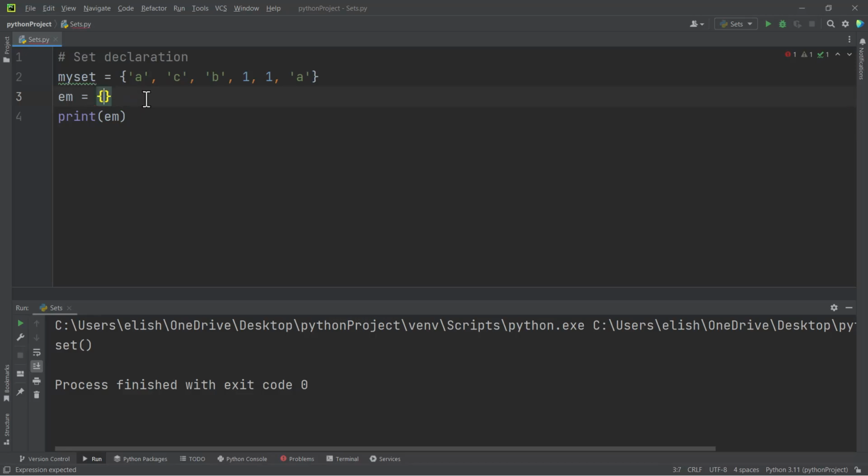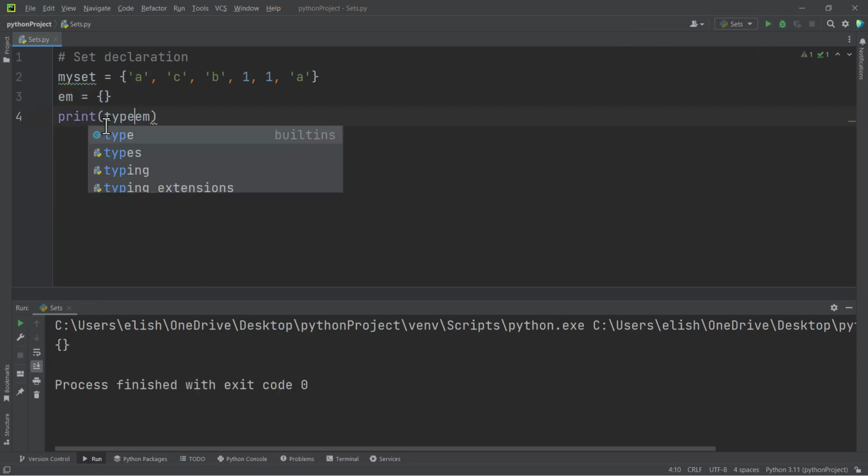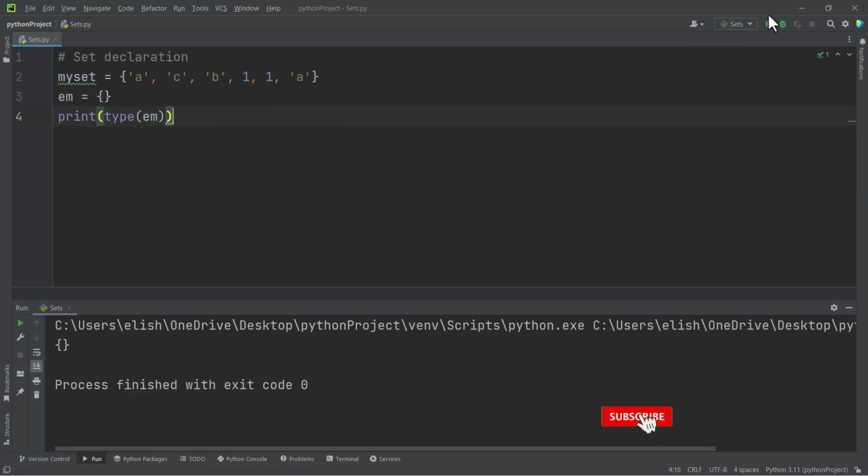If you do it this way and you print it, this is not actually a set. If you check the type, you will get a dictionary, a topic that we are about to do. So although we use curly brackets to define a set, when you want to declare an empty set, you use the set function like this.